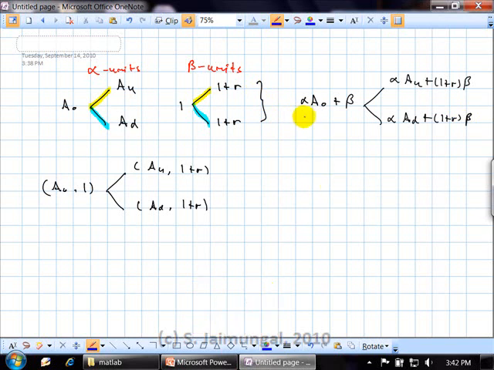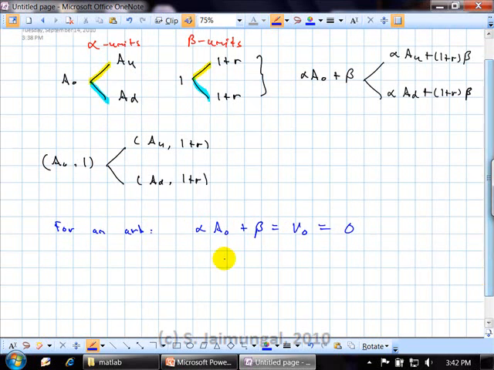To make a potential arbitrage, I want this thing to be zero, right? The sum. Let's write it here. For an arbitrage, I must have alpha A0 plus beta equal 0. That's my V0. That has to be 0. So in fact, this tells me what beta, I could either solve for beta or solve for alpha. Since A is given, the only degrees of freedom are how many units of things to buy. So this tells me to create an arbitrage, however many units of A I buy, I must buy that many units of the money market. Understand? Does that make sense?